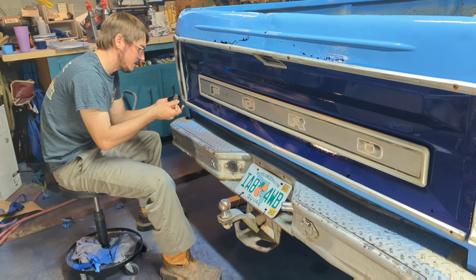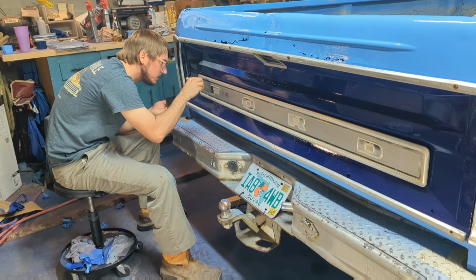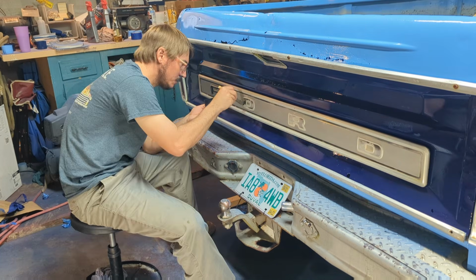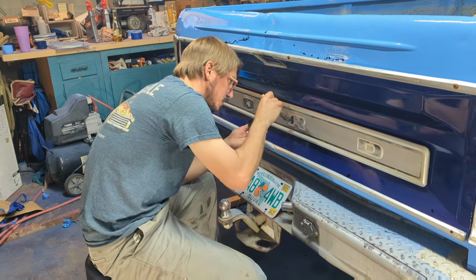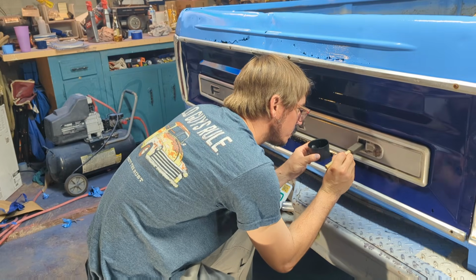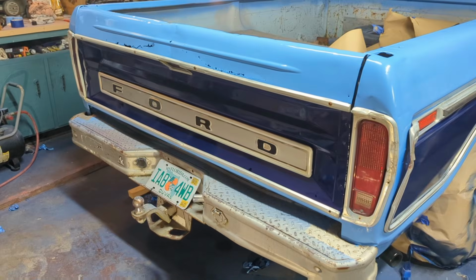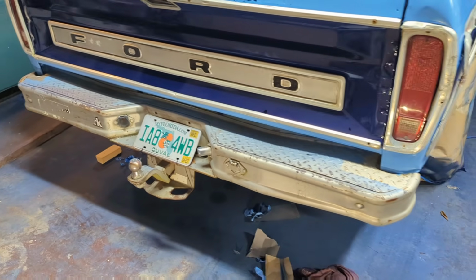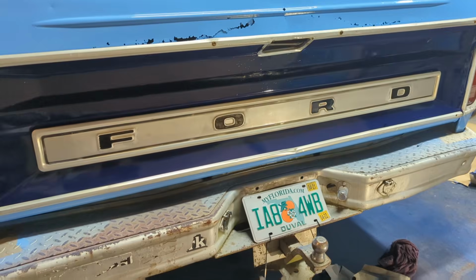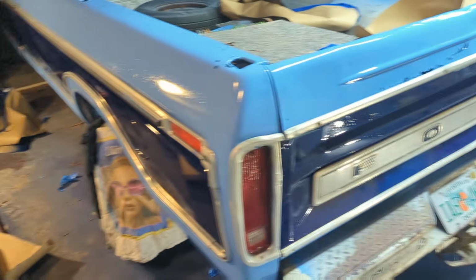Picked up this little trick. You can shoot your spray paint into the cap or into a cup, and then you can put it on with a brush. I've got a foam brush here, and we're just gonna hit it on our letters on the back of the marquee. Add a little bit of flair to this thing. A little brake clean on our rag, and we were able to clean our lettering right up. Bam! Pretty good. Alright, next time you see it, it should be in some daylight outside.